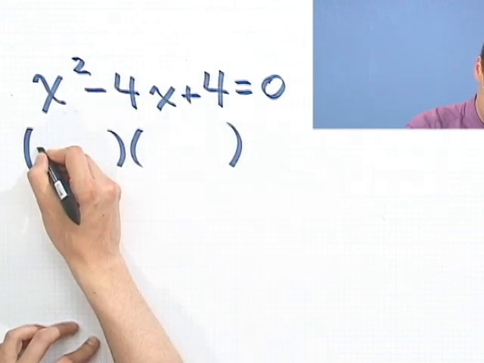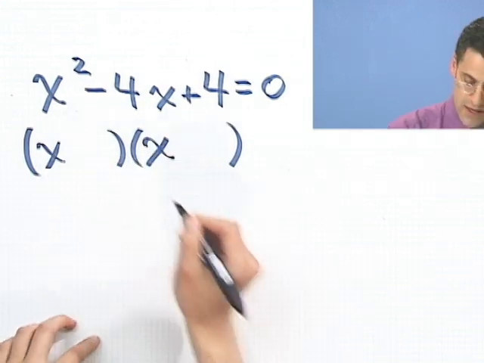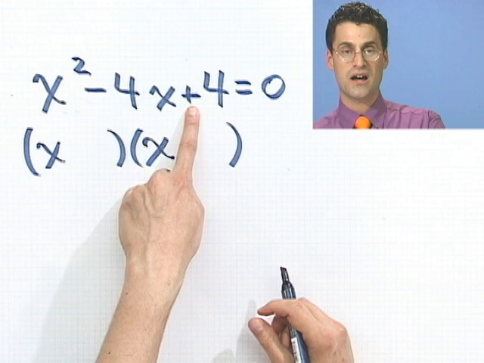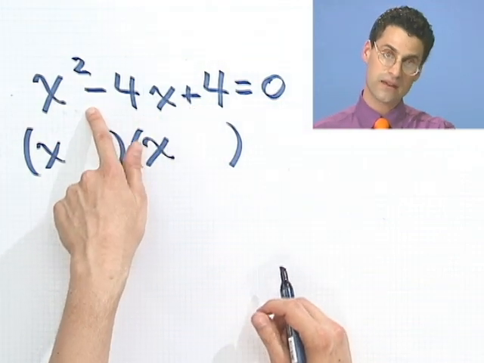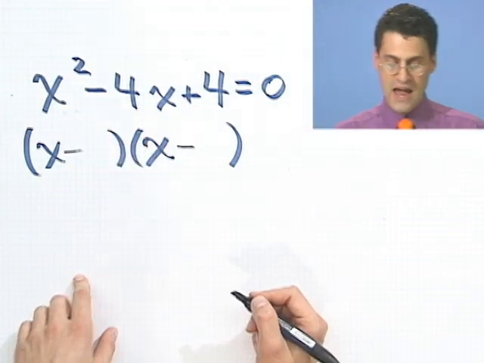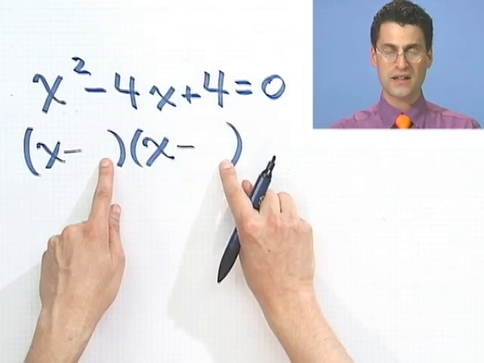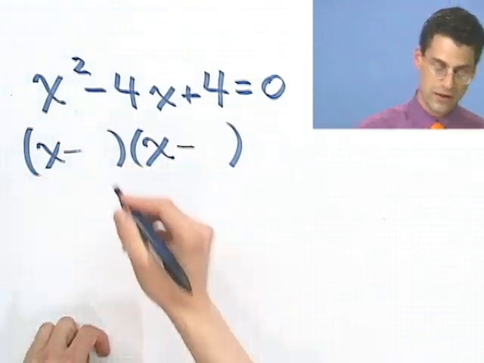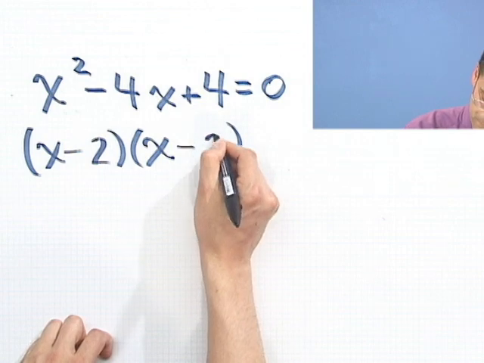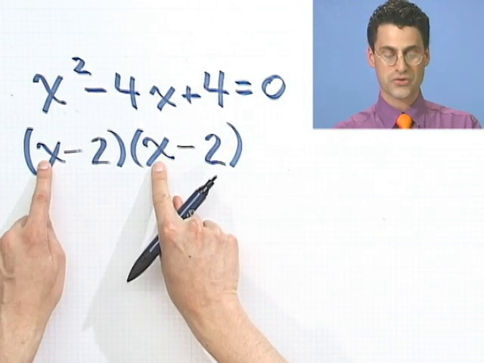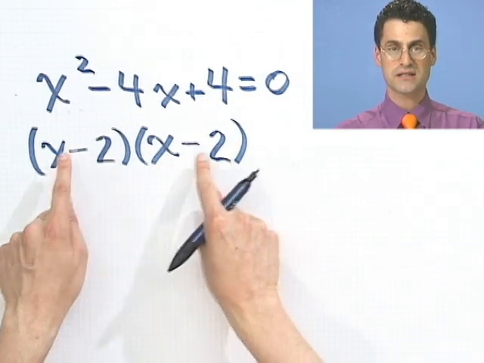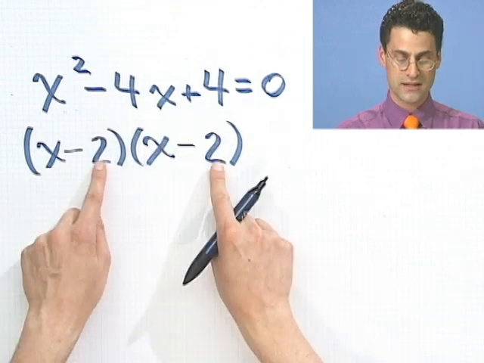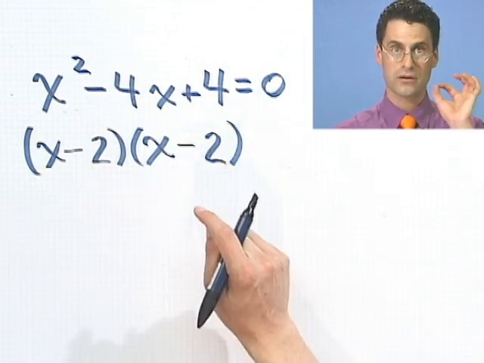Let's see what happens now. I put an x and an x. I see that I'm going to have the same sign and that same sign is negative. So I'm going to have a negative negative. I need something that actually multiplies to get 4 and combines to get 4. And 2 and 2 work great. Check. x squared minus 2x and minus 2x is minus 4x and minus 2 times minus 2 is 4. We're great.